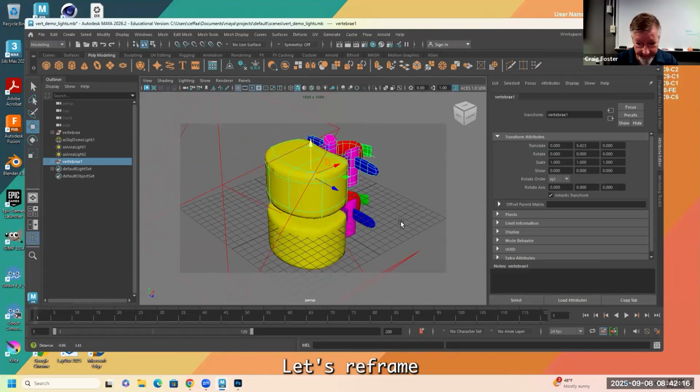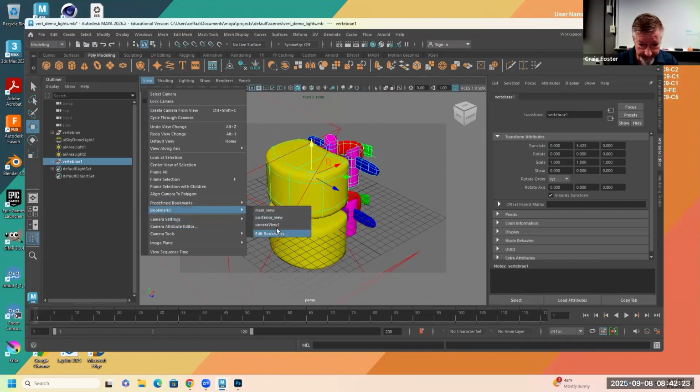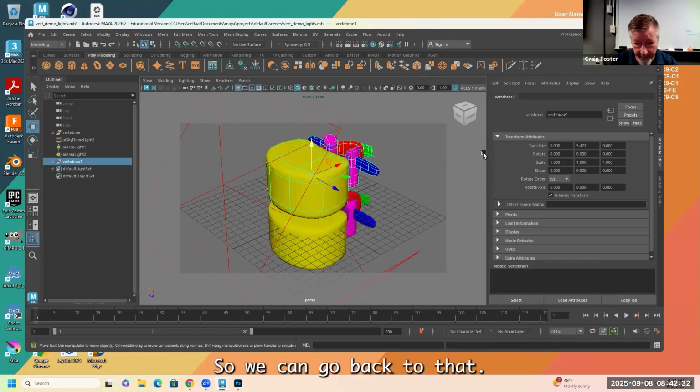Let's reframe our scene just a little bit. Give ourselves a new bookmark so that we can go back to that.